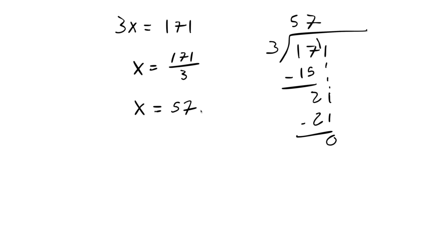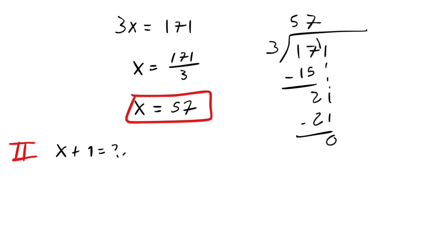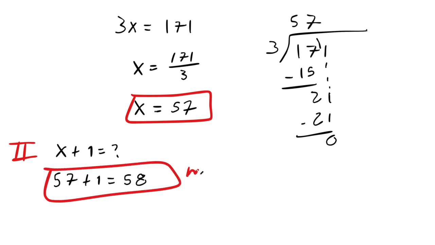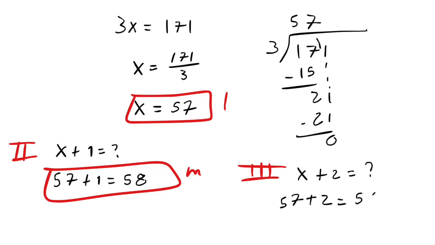Now, what happens if we want to find the middle? So it would be x plus 1 is equal to what? We already know x, right? It's 57. And 57 plus 1 is going to be equal to 58. That would be the number in the middle. What about the third part, which is going to be the higher? X plus 2, what would that be equal to? Alright, x is going to be 57, right? In this dimension, in the other one, and in all the cases that we would choose for this scenario, it won't change. So 57 plus 2 is going to be equal to 59.